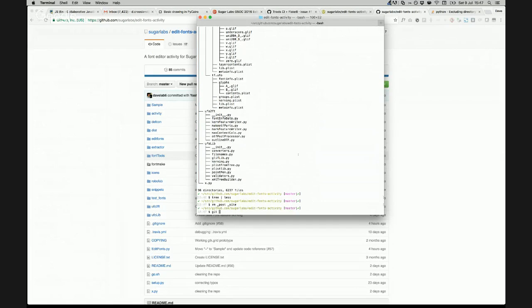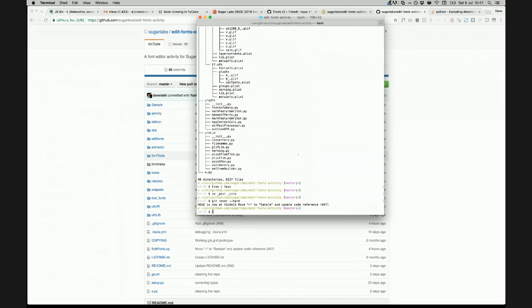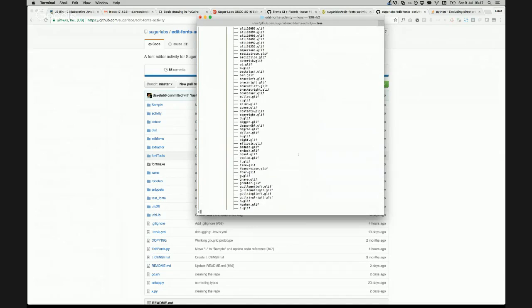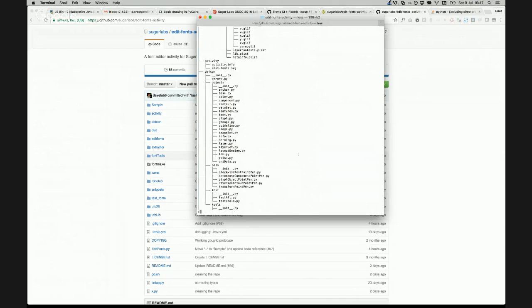Actually, if I can just do git reset. Activity you can do with now, defcon.